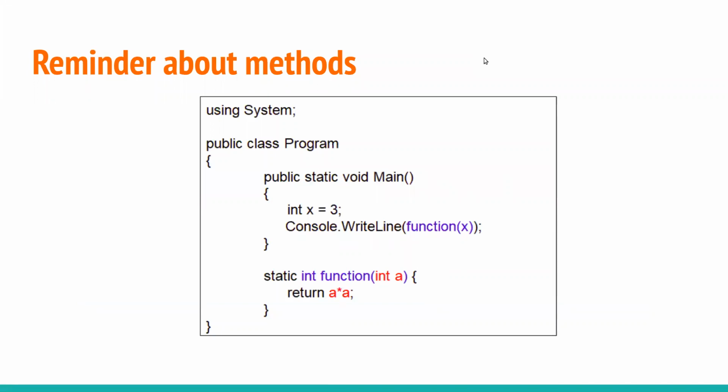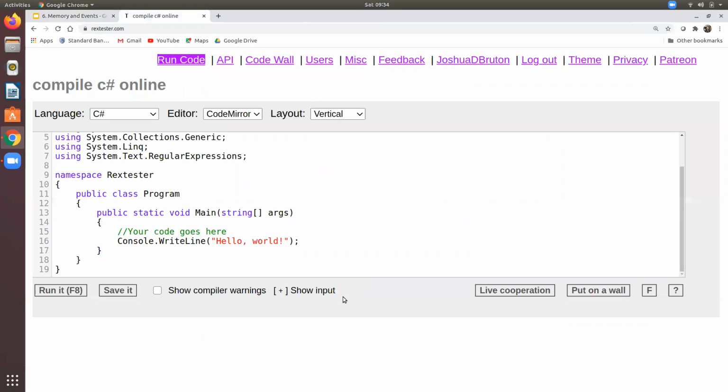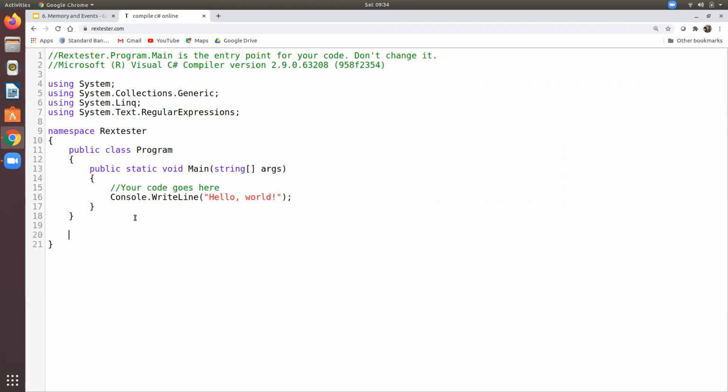So at first, I want to remind you guys about methods. All right, we've done this quite a few times before. So a method can define specific behavior inside a class, or it's just used to define specific behavior. So let's just quickly create a method just to see a simple example of this. So what I'm going to do is I'm going to create a method, public static void, let's say multiply by 2.